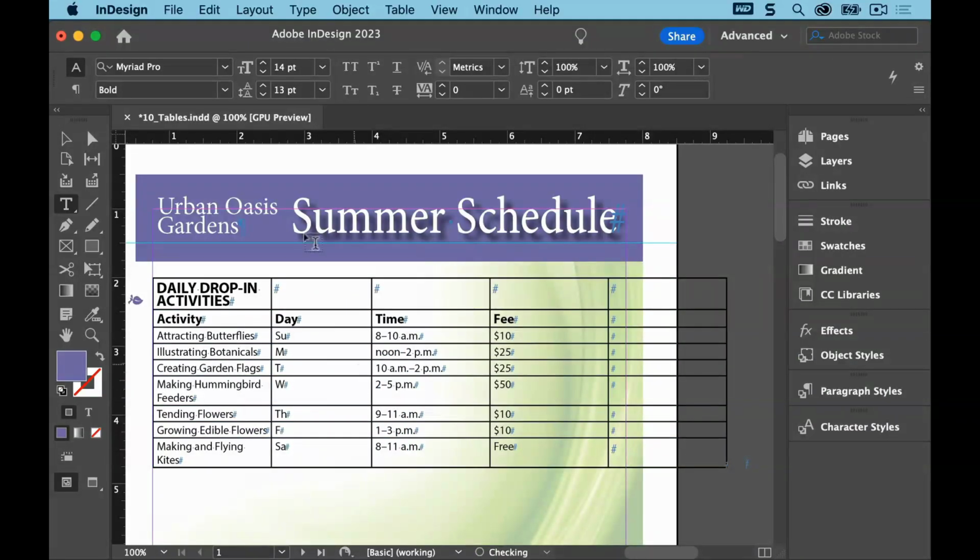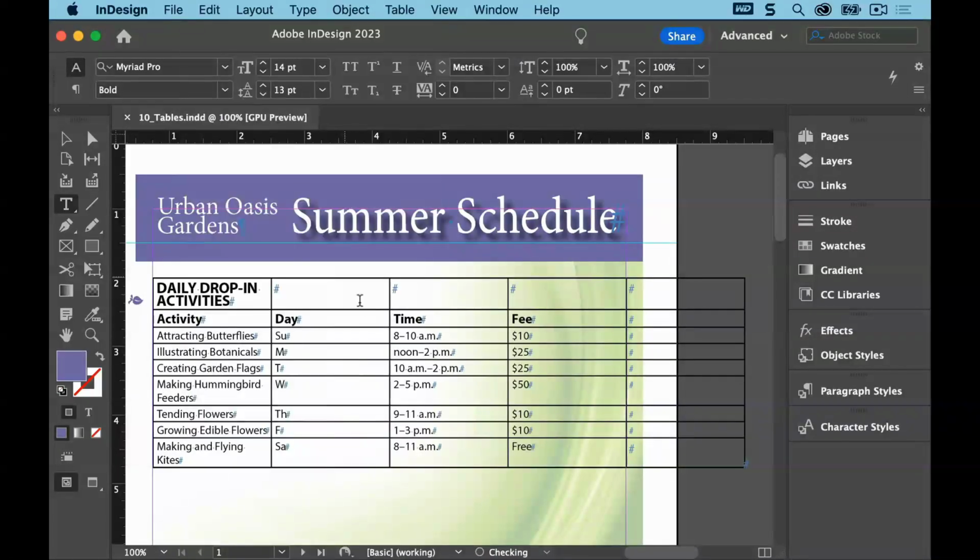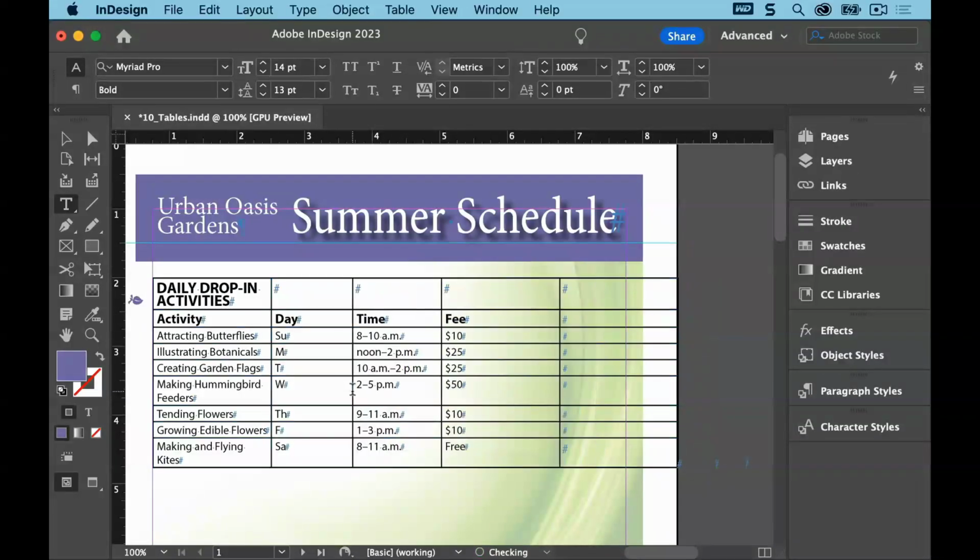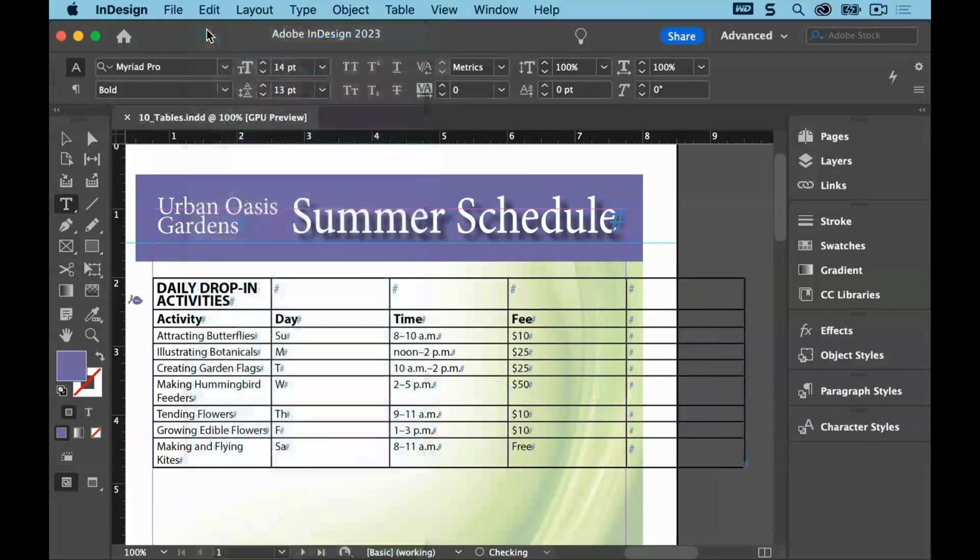Choose Edit, Undo. Experiment with resizing columns and rows a few more times to get a feel for the tool. Choose Edit, Undo after each move. As you drag, keep an eye on the horizontal and vertical rulers on the document window. Place the final columns by dragging the right edge of each column, using the horizontal ruler at the top of the window as a guide.